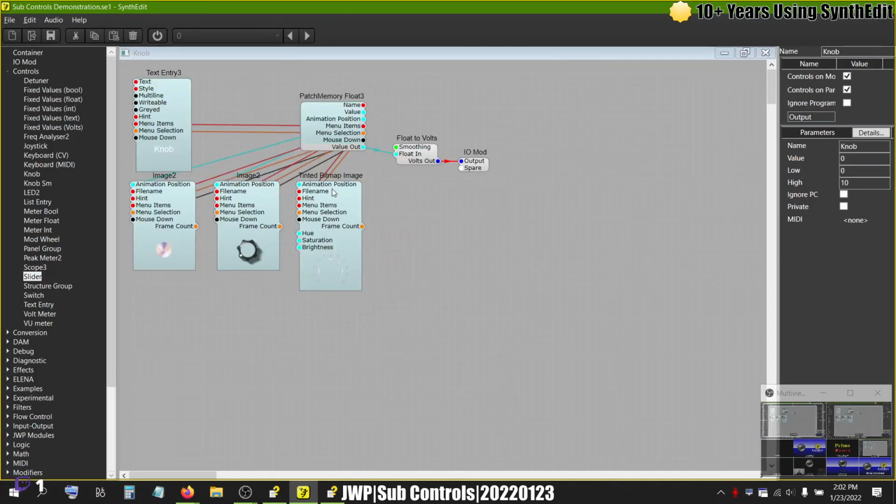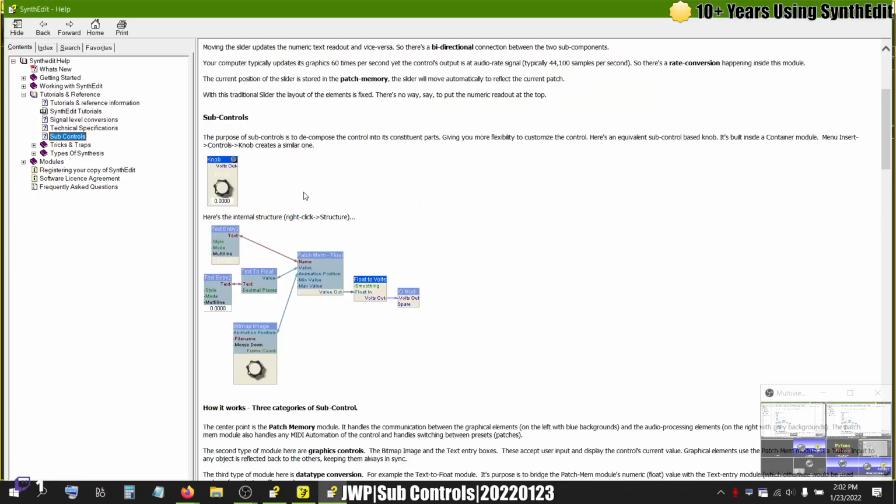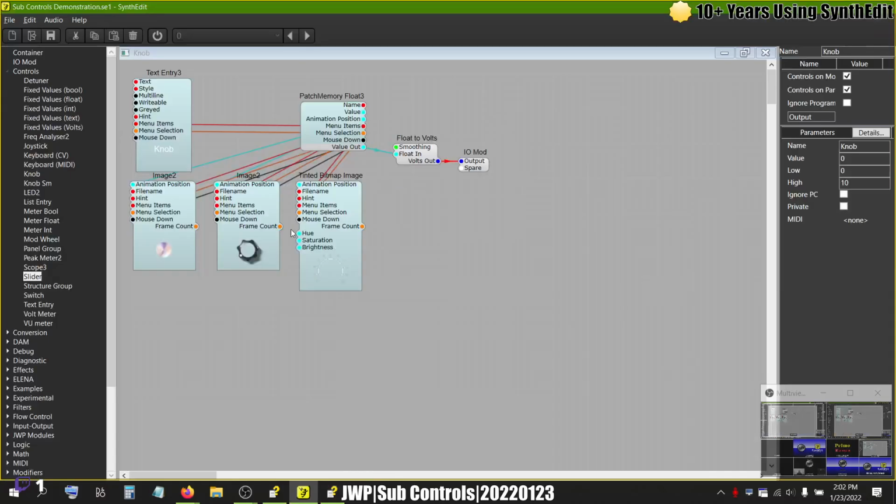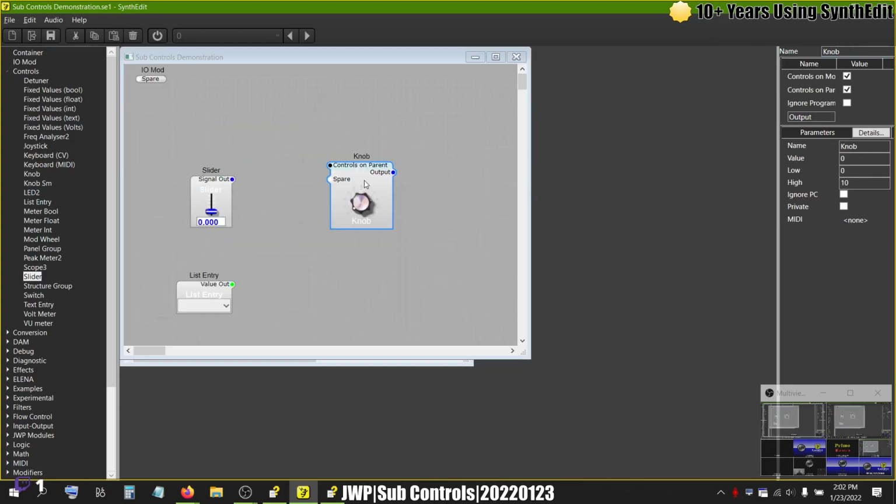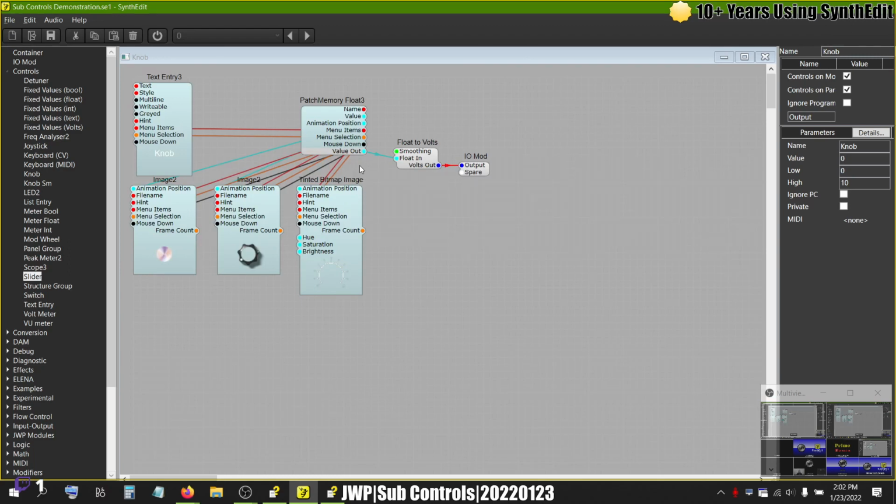So notice as well, this image must be from an older version of SynthEdit. We see that the GUI components are coming in on the left, as in here, they are coming in on the right. And it's locked. I gotta unlock it. So I'm gonna X that, right click, and go to more, and locked. So now it's unlocked. I can hold shift, double click to get in.